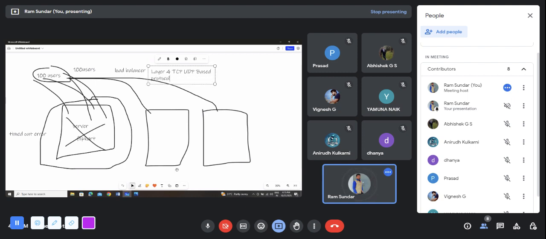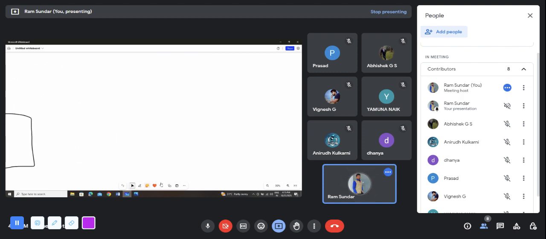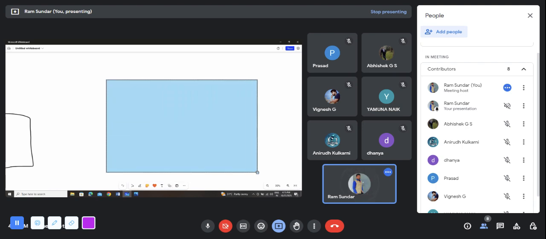Now we will see a professional diagram of the load balancer. I'm going to design a diagram. Just assume that this is my network, the VNet.